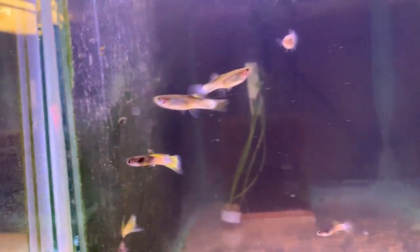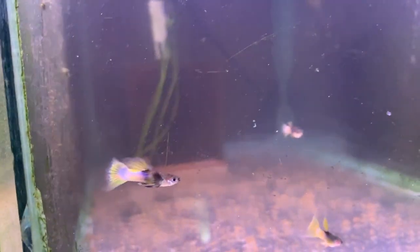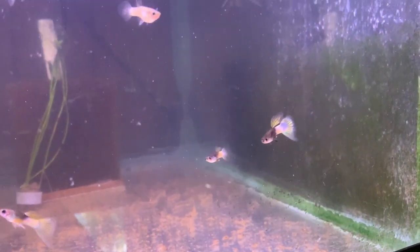They get a metalhead, bluish purple color. The tails don't get big on the males, but they get a little sword at the bottom. And a bronze tail, and the body is pink. They look spectacular.